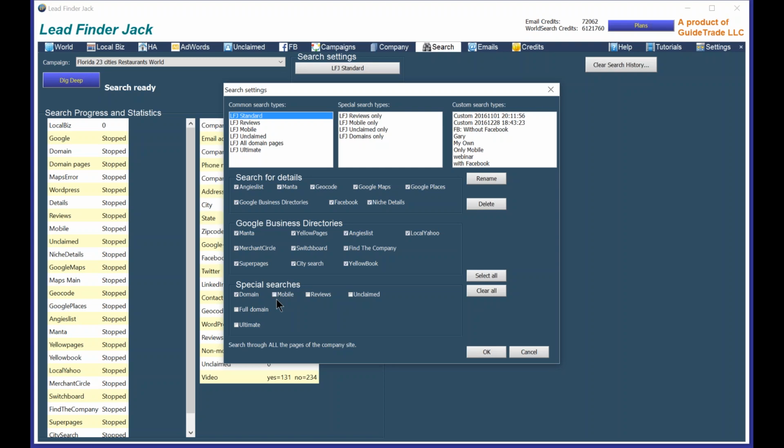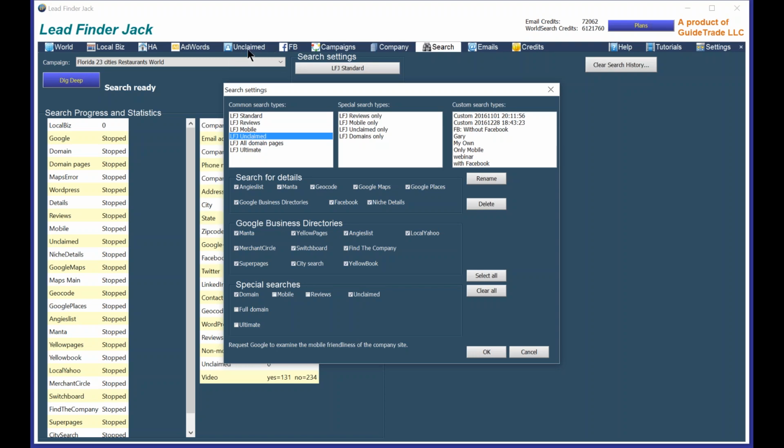If you want to say, I am in mobile marketing, I want to offer responsive websites, you select mobile. Does that make sense? If you are in reputation marketing, you select reviews, okay? If you want to help businesses who haven't claimed their listing, you select unclaimed.